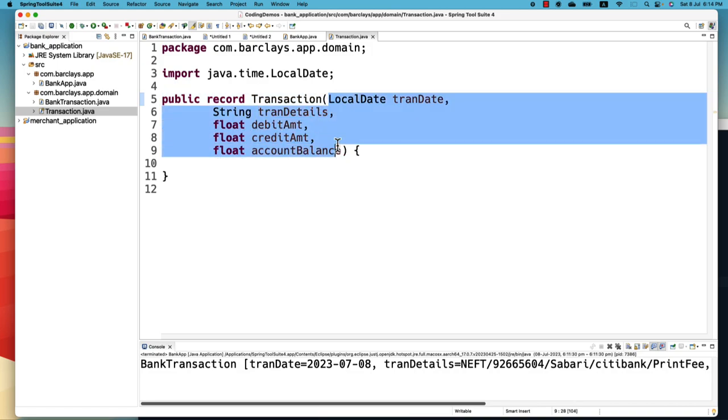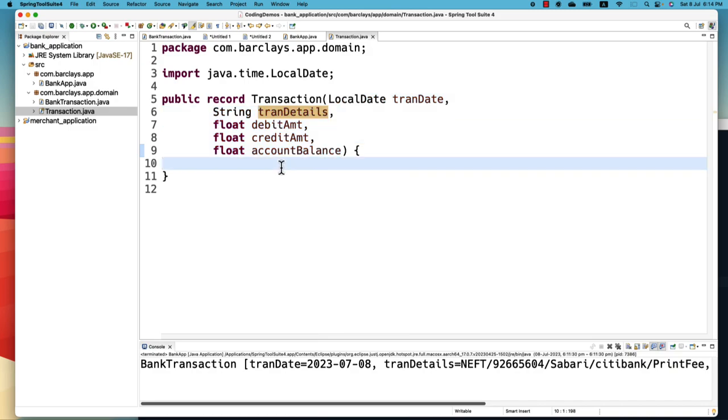Just drop in the fields, but these are called components of the record. We will not call them fields or variables. Instead, we will call them components. And that's it, that's all we have to do here. Just drop the set of components that you want to use inside the record.